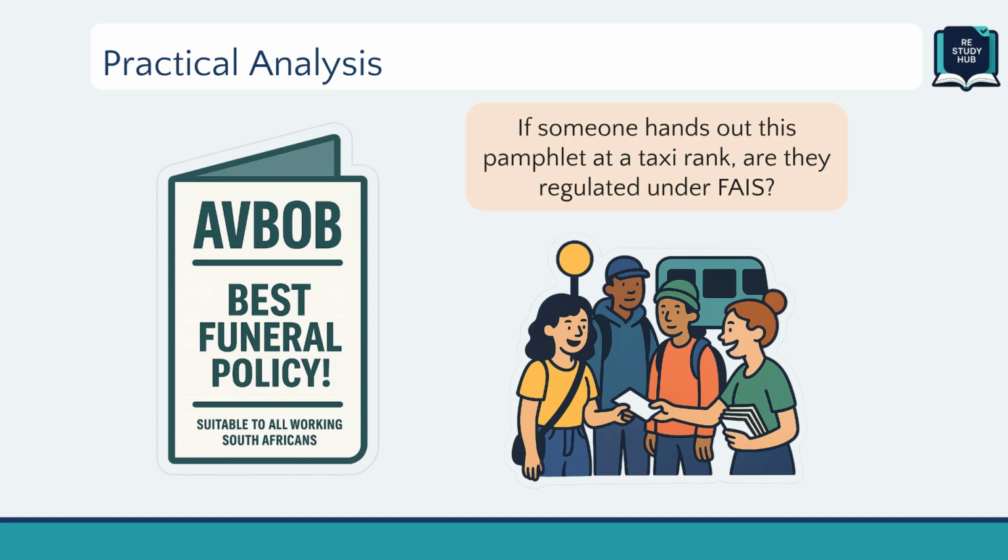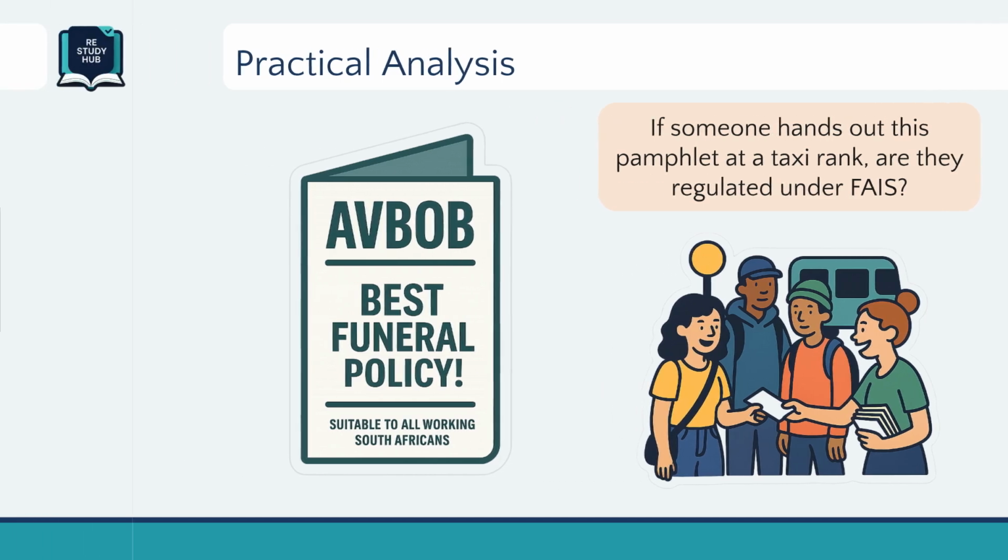At this stage, even though we know that all 3 elements must be present, a financial service, a financial product, and a client, we cannot yet answer this question with confidence. The reason is that we do not yet understand the practical meaning of these elements. To find the practical meaning, we must look at the definitions in the Act. The definitions section of an Act explains how specific words and elements must be interpreted in practice. So let us now examine the definitions of each element. Once we understand their practical meaning, we will return to this scenario and determine whether this activity falls within the scope of the FAIS Act.